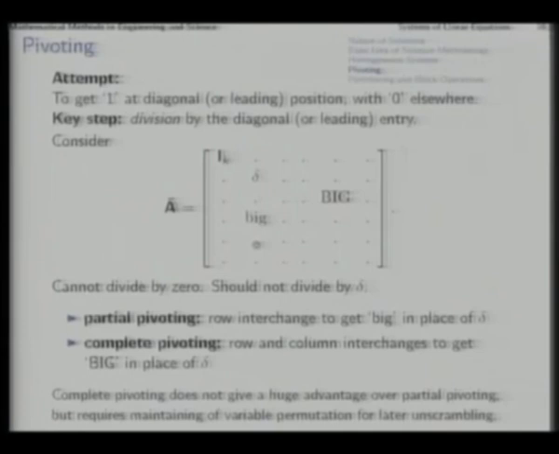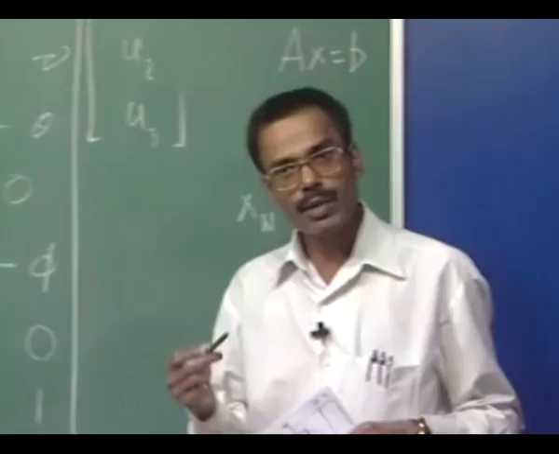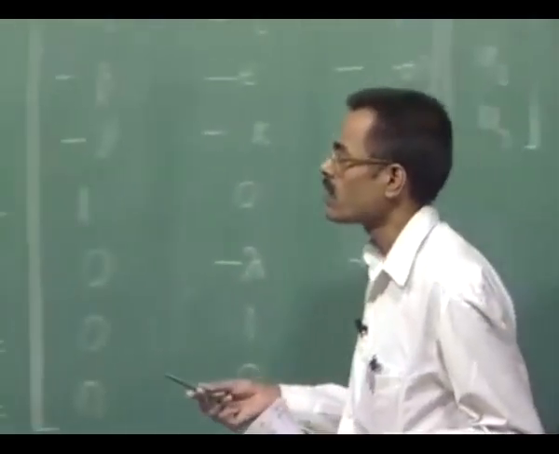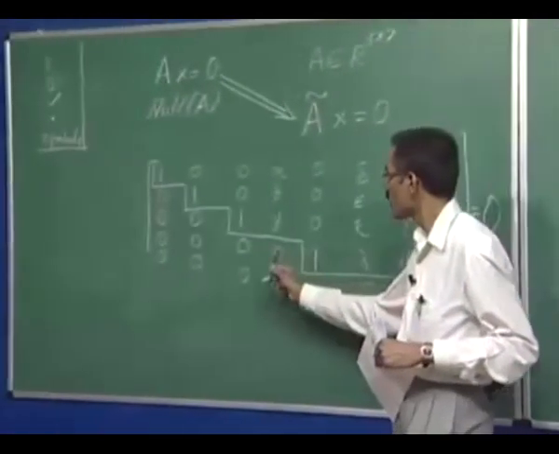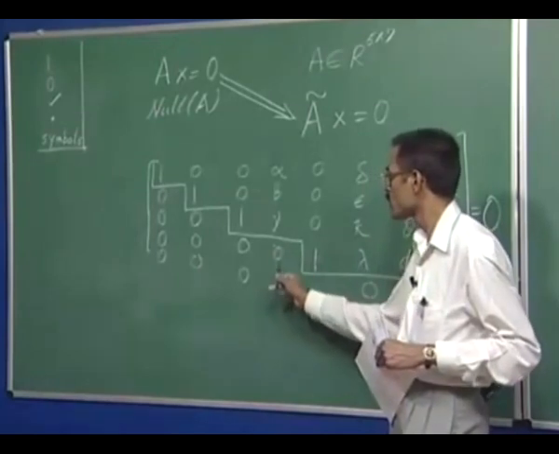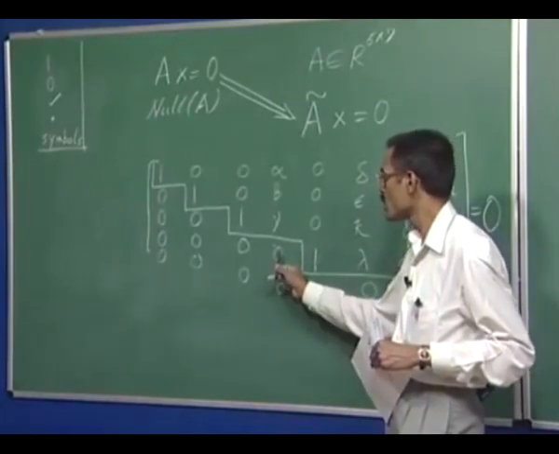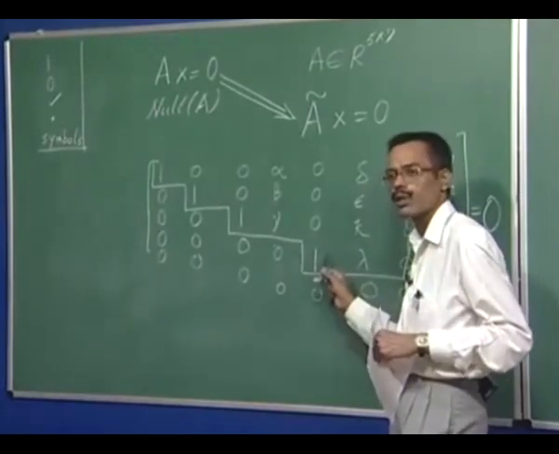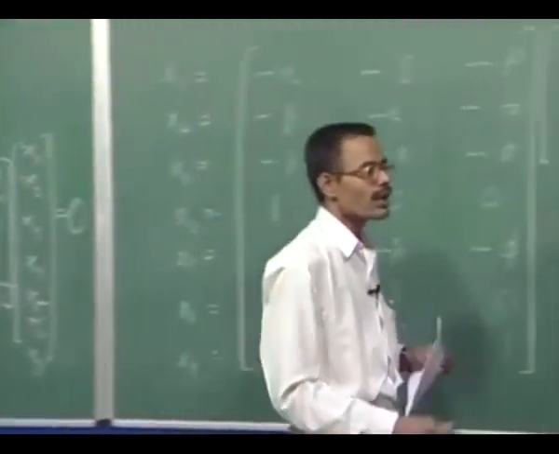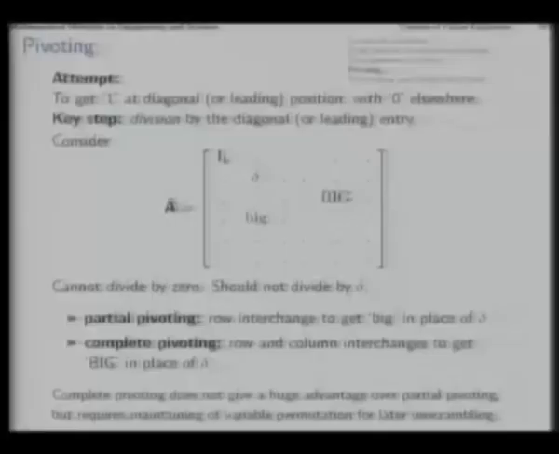On the other hand, if this element appears extremely small and below that everything else is also extremely small, all are zeros, that will mean that you have a singular matrix and all of these you can consider as 0. In such a situation, you should consider them as zeros and proceed to the next column. This step of pivoting we will come across quite often in the next lecture as well.